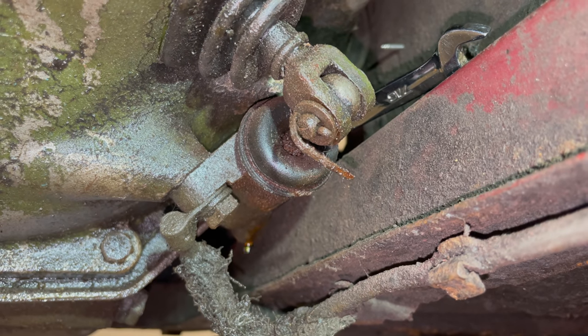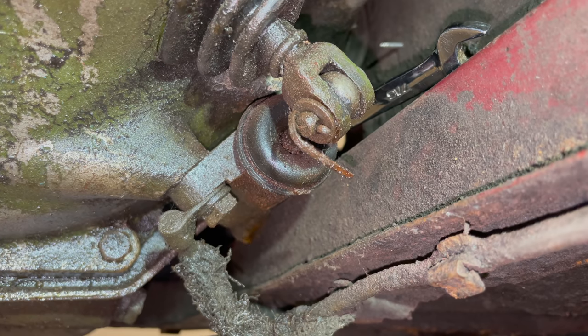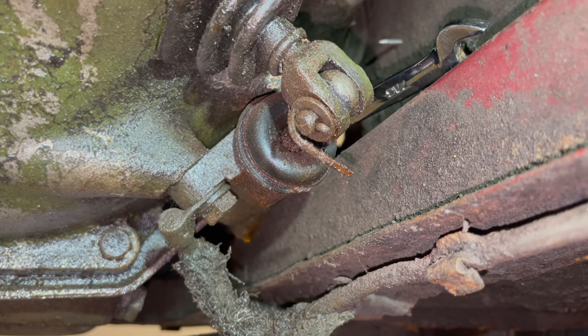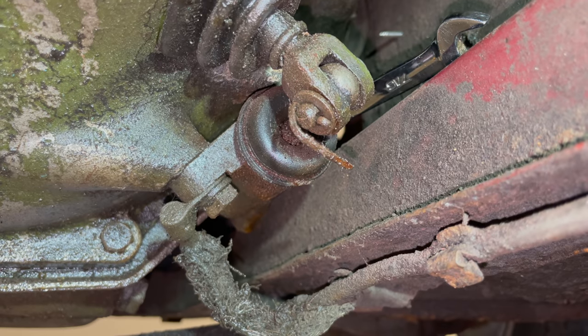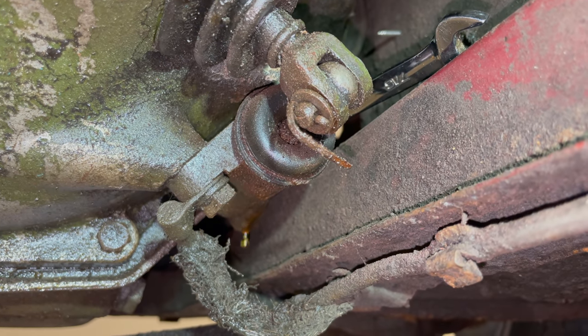If you want to, this technique is called gravity bleeding. If you leave your bleeder cracked open just a small amount, it will just drain the fluid out, releasing all of the air from the system. This is not as foolproof as other ways of bleeding, but if you're the only one here and you don't have any other tools, this is one way that you can do it in a pinch.